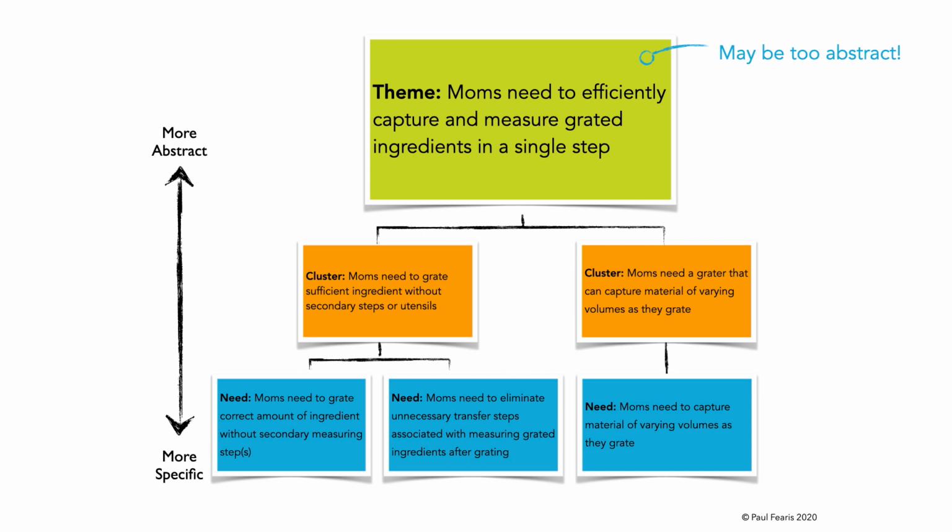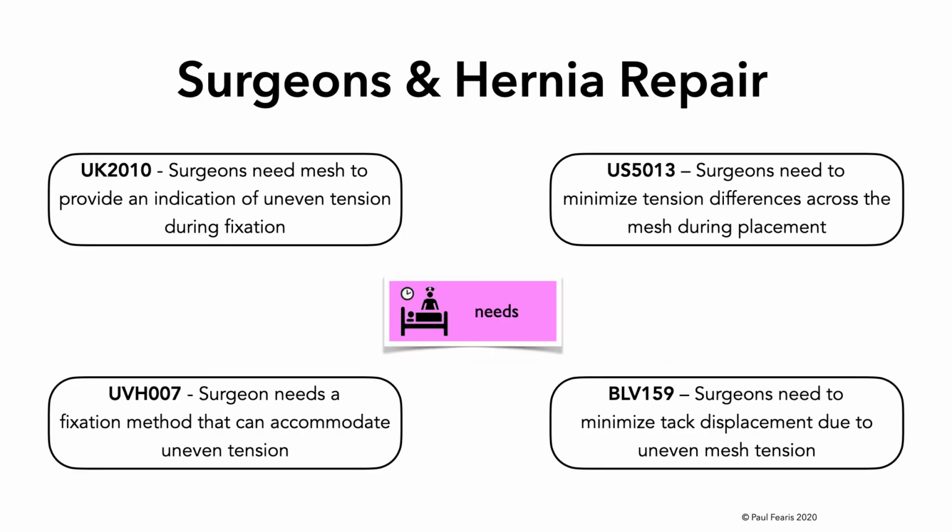Try not to get too abstract, but equally get the number down to a manageable 25 or 30 that you might be able to test with people. I'll give you a very specific example from my world. Starting from the bottom of this slide, we had some needs for surgeons carrying out a hernia repair in an operating room. And they use a plastic woven mesh that's put in to help reinforce the abdomen and the body to help stop hernias happening again in the future.